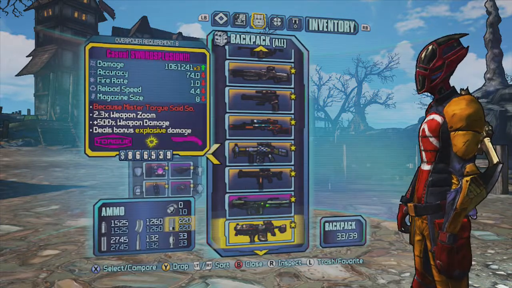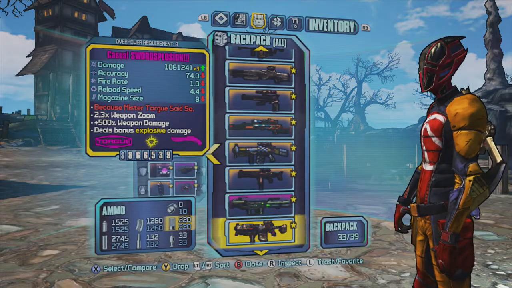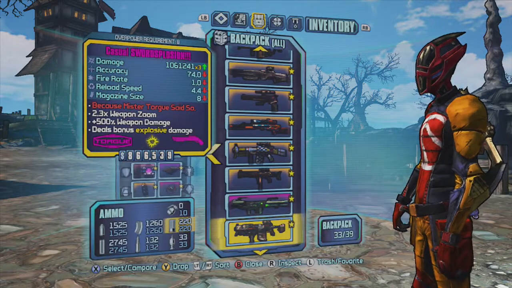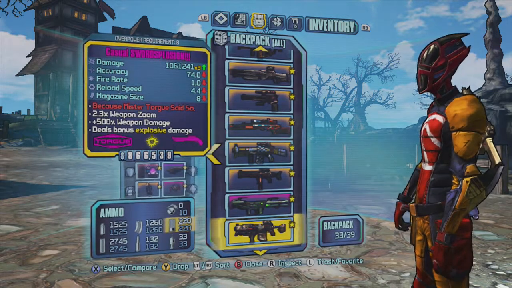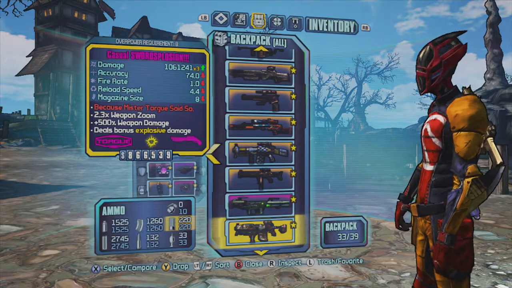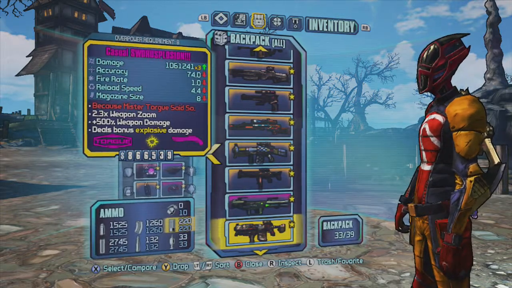I got an E-Tech rocket launcher made by Torgue. The Casual Swordsplosion version. Casual is probably one of the best prefixes. Now this is also one of the Torgue weapons I can accept due to the fact this thing's very powerful. 500% weapon damage? Pretty high, I gotta say.